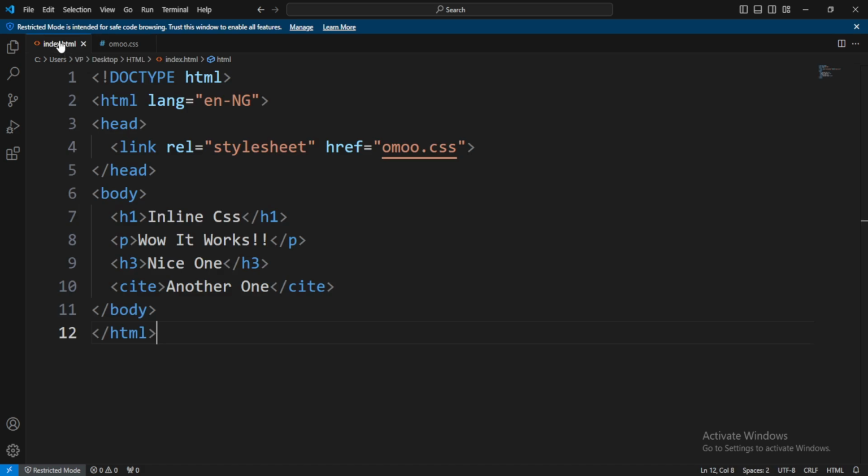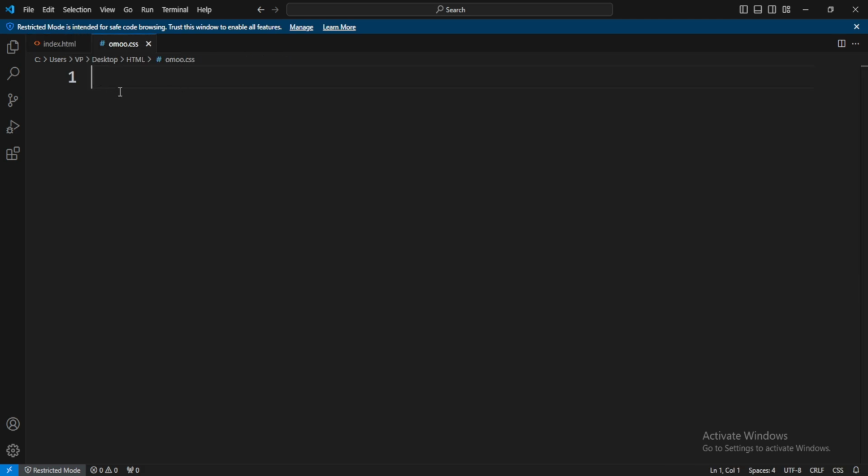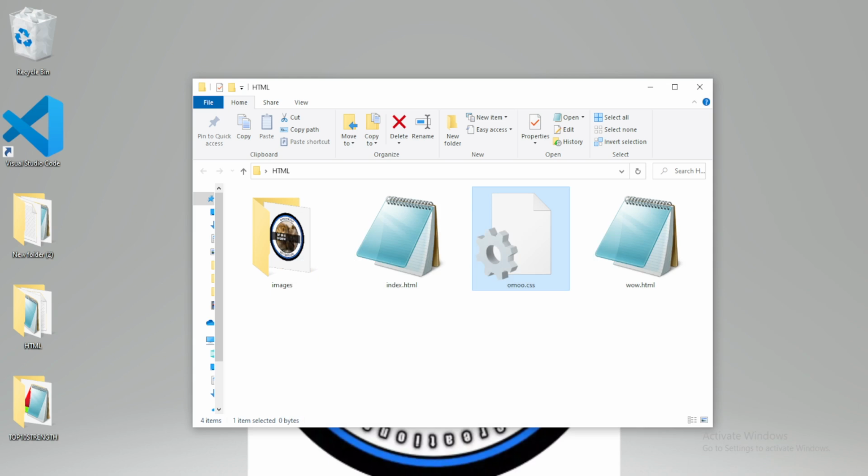So let's go back to our index.html. So this is our index.html along with the .css. Now you can see .css here also. So now this is our .css here, and this is our index.html.